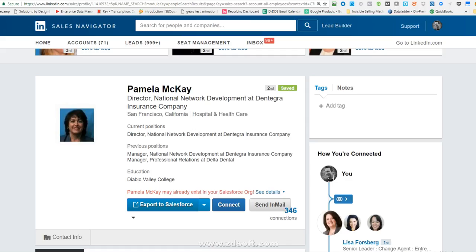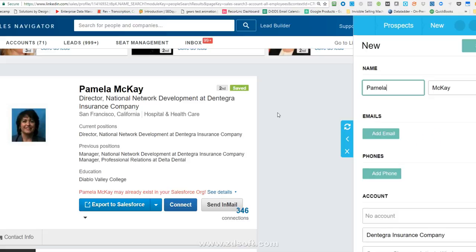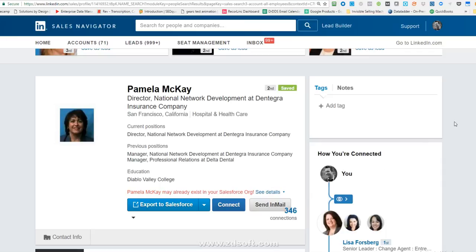So going back to Salesforce, the other tool that we like to use is a tool called outreach.io. And Outreach allows you to then add her right from the sidebar here. It's got a little link, and her information is automatically parsed into outreach.io. There's a lot of other tools, a lot of other CRMs that you can add. Typically, most of them have plugins to Google Chrome to do that type of thing.